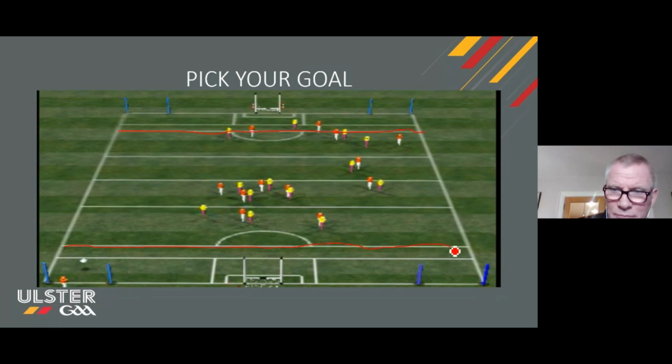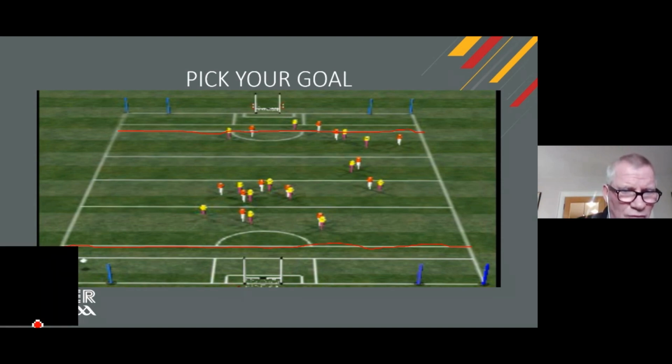I'm doing not too bad. My line's not so bad. So a line of markers, you know, if the pitch is lined out, but I like markers down. Sometimes the lines on the pitch are not great and the players don't know where they're going. So it's important to have your session done out properly, and as I say, there's no doubts. So instead of going through the gates for this one, all you have to do is get over the line.